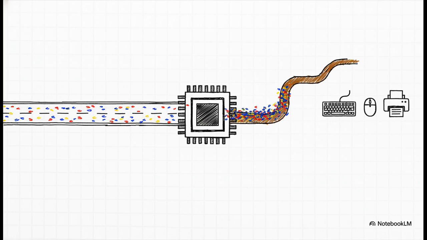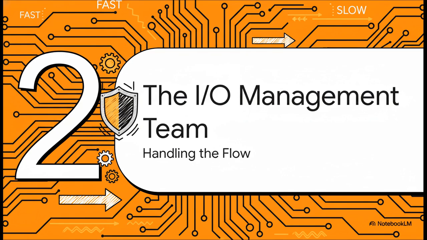If the computer wasn't super smart about how it manages this, the CPU would spend almost all of its precious time just waiting. And that creates a massive system-clogging bottleneck. So what's the solution? Well, the solution is basically this incredibly sophisticated management team that's built right into your operating system. It's a whole system, a whole hierarchy, designed specifically to handle these crazy complex communications, acting as both a buffer and a translator between the super fast and the super slow.